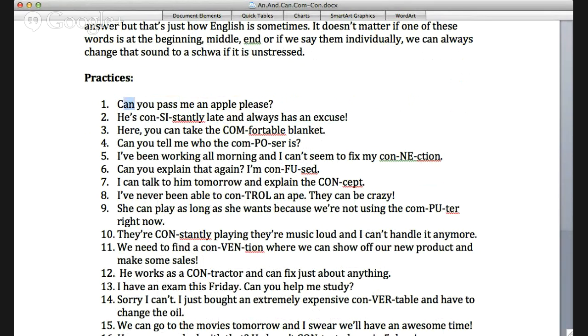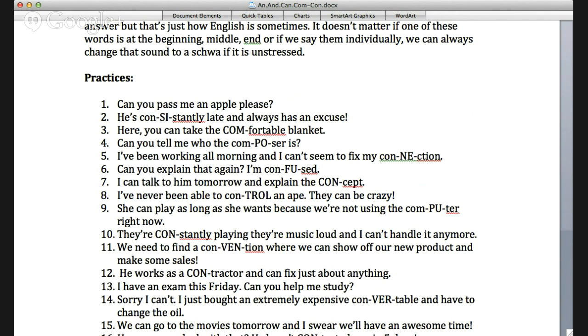So we want to minimize can, okay, to kun. Can you pass me an apple? An apple. Can you pass me an apple, please? Yes, good. One more time. Can you pass me an apple, please? That's it. Okay? You see how that feels when you pronounce that N like that? It's just an apple. Okay? Like it's stuck. Like you went, and you're almost about to say it, and you're like, forget it. And you go on to the next word, right?